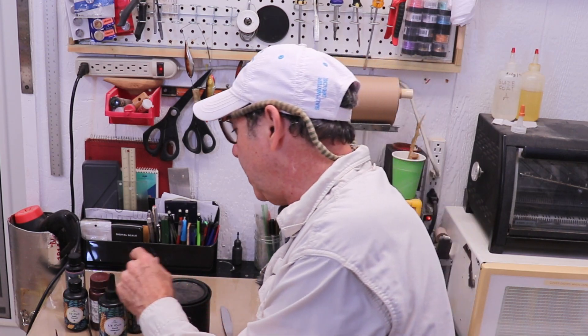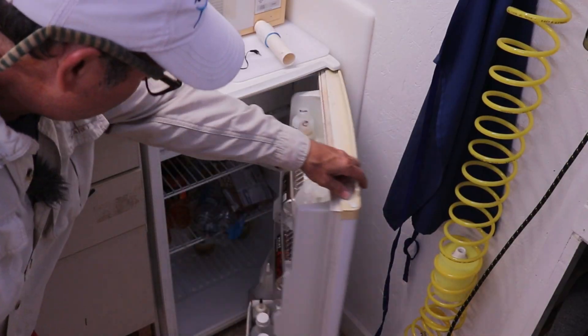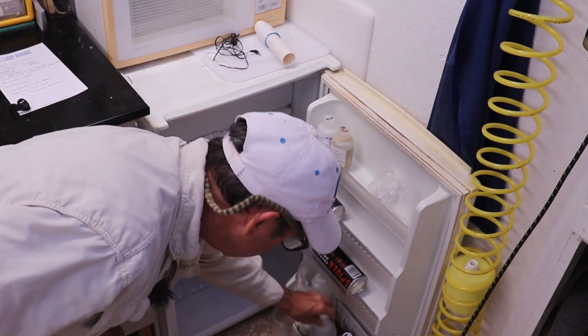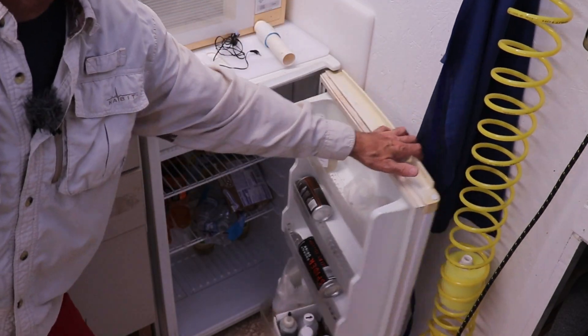I had some questions about shelf life. I don't know what the shelf life is — I haven't found it yet. I have some UV resin that's over two years old that still works fine. It hardens and stays clear, so I don't have any issue with it. If you're going to store it for a long time, especially if you're buying a big amount and don't use much of it, put it in a really cool and very dark spot. I often use my refrigerator to store resins because they don't oxidize as quickly.